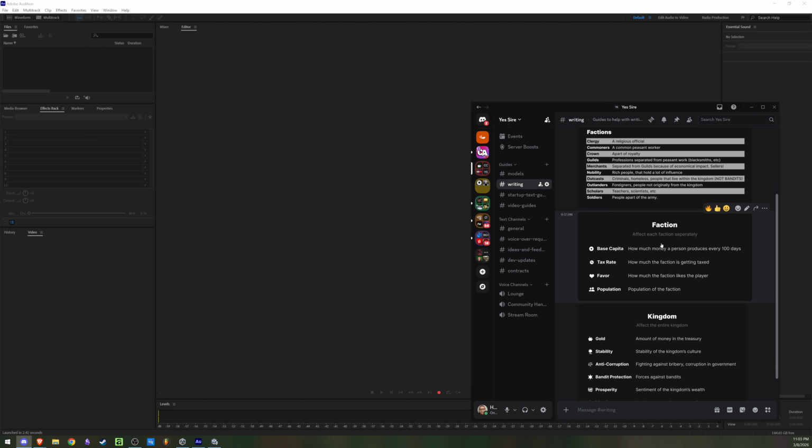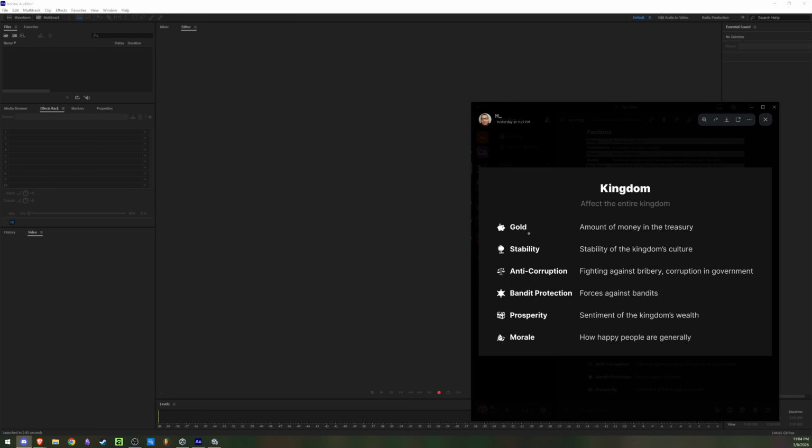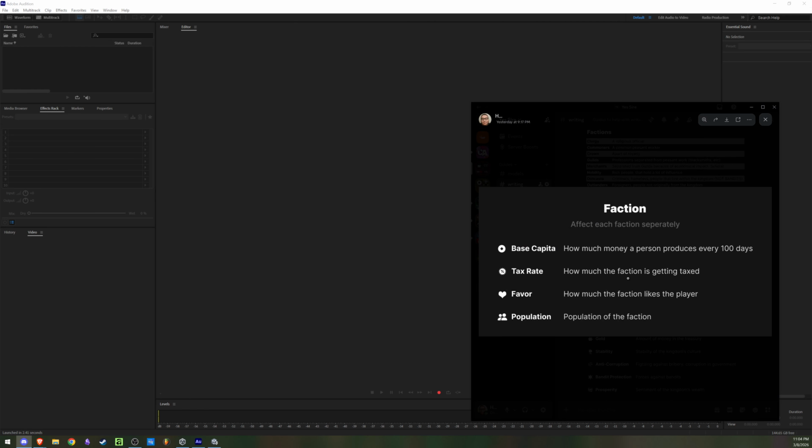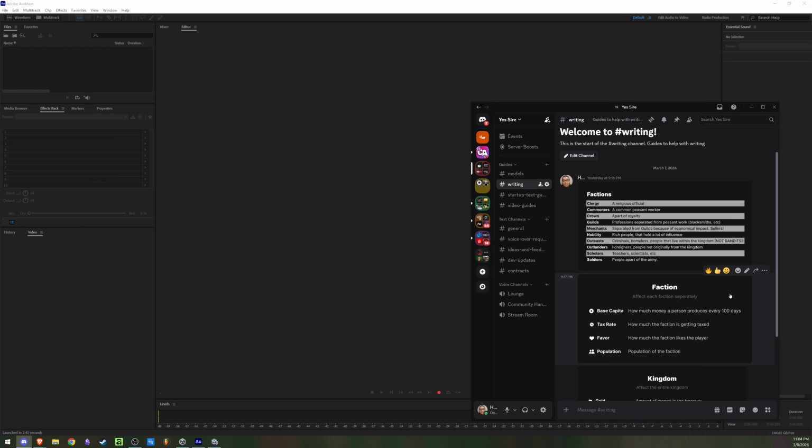And these are the types of things that we can do for an interaction. So let's say that he's just asking for some gold. So him asking for some gold is probably going to obviously reduce some of the gold that the player has. So that's the amount of money in the treasury. And then it probably will increase the favor rating for that faction because we have a commoner going into the faction and going like, hey, let's ask some gold, right?